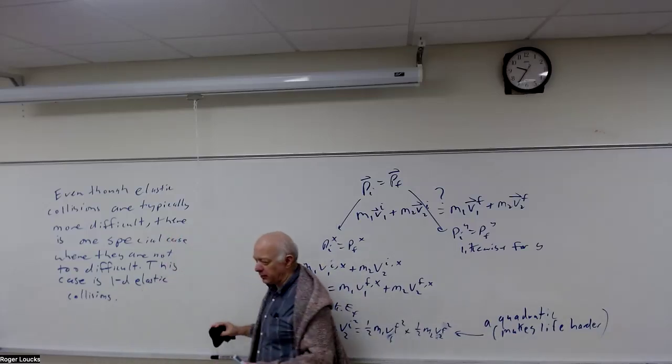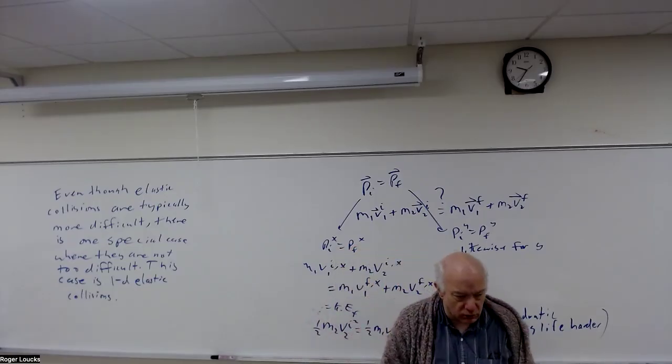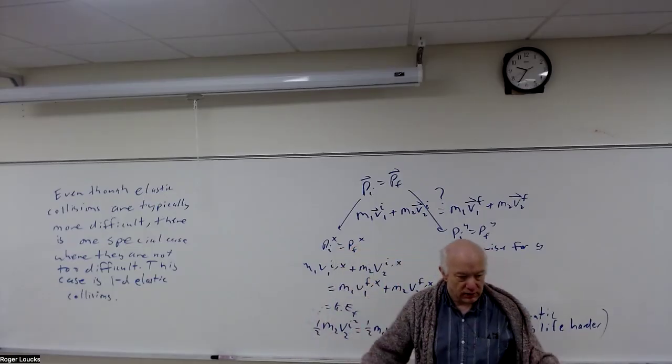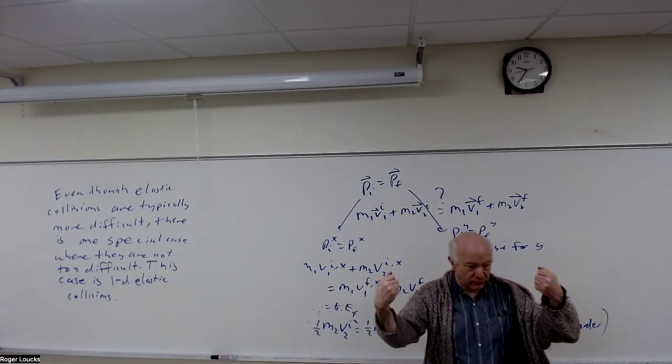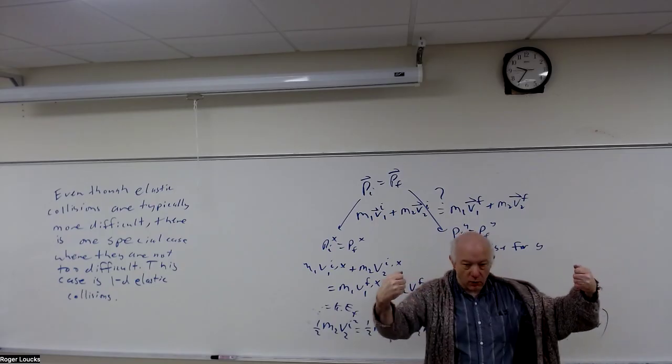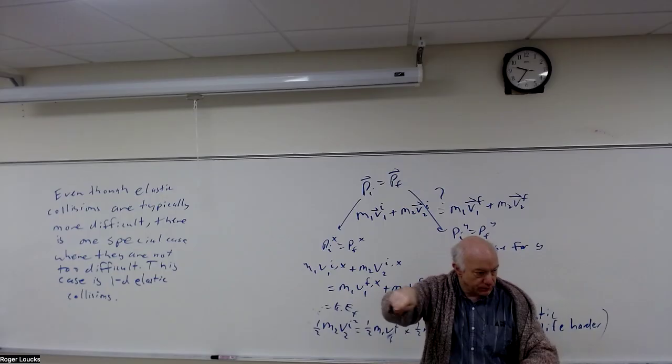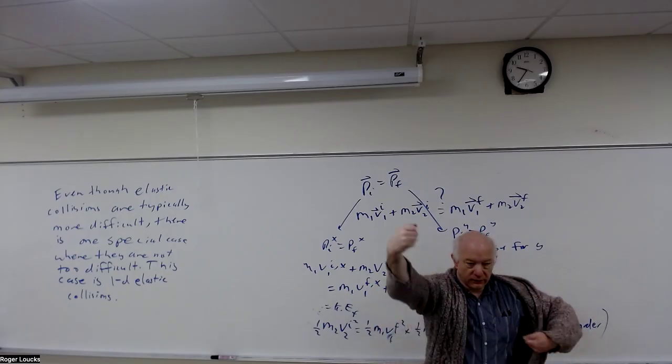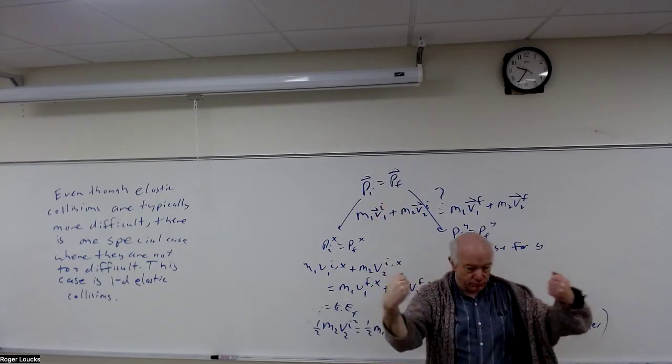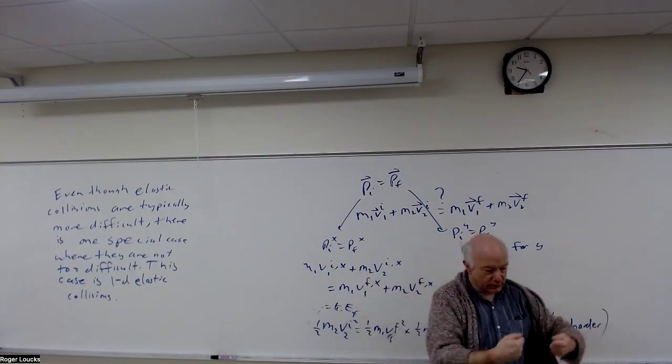All right, so the key here is going to be one-dimensional. What does it mean to be a one-dimensional collision? They're going to smash together like this and go like this, or smash like this. They're only going to have motion this way. You're not going to have two things coming like this and then going off like that. It's just boom, boom, or boom, like this.